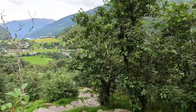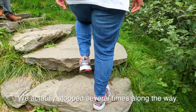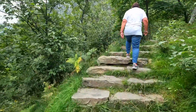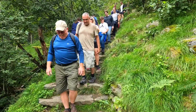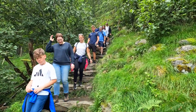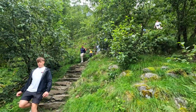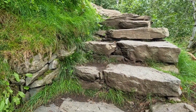So there's the valley down below. We stopped for a rest on this rock. And now back up. At one point there was a lot of people on the trail. A lot of people. And I'm starting to get bugged by flies, probably because I'm dripping with sweat. But who knows. I hear it's just a little further. But never having been here, I don't know. Now here the steps are way steeper.